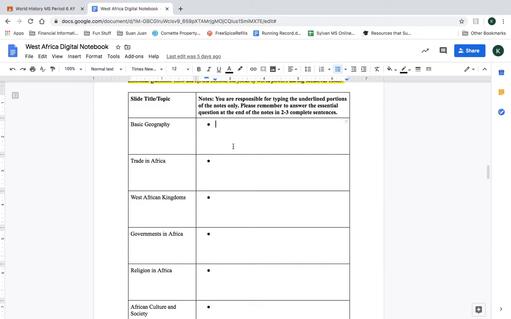You can pause the video at any time in order to type it, because if I talk fast, you have this great thing called the pause button. So just feel free to hit pause, type it in, and go from there. So you will have to watch the video in order to get the notes.